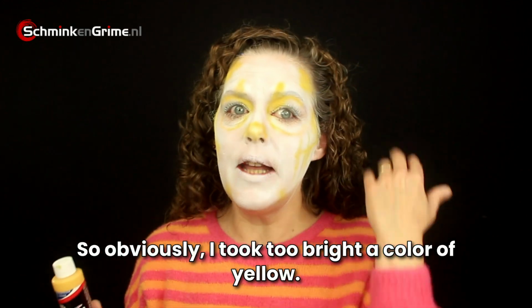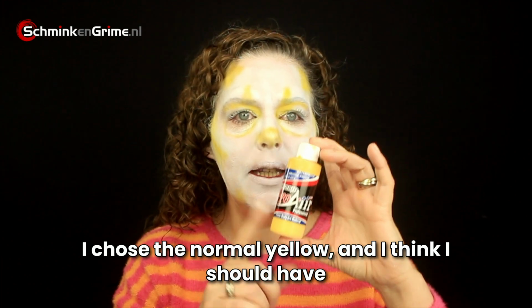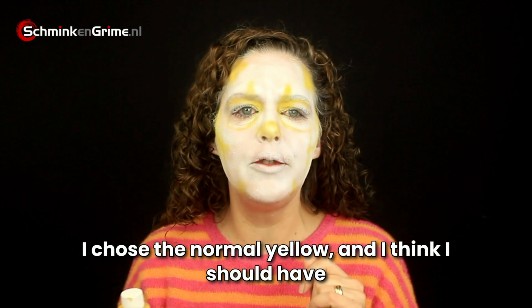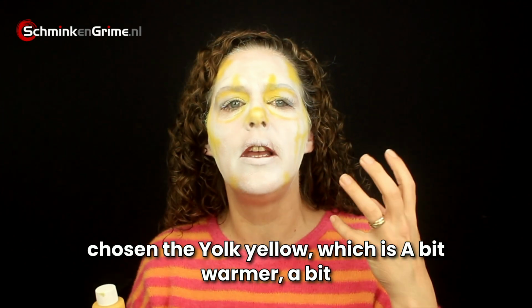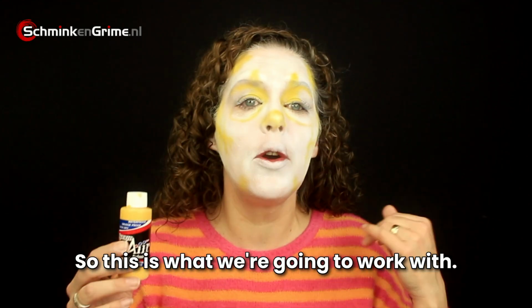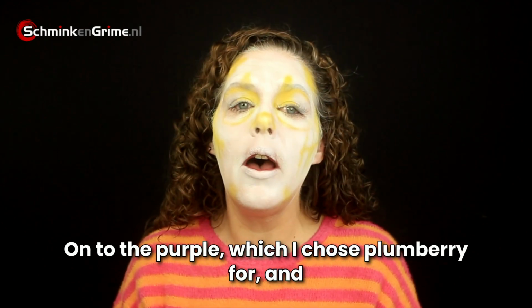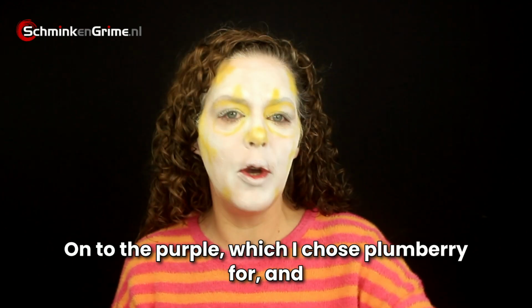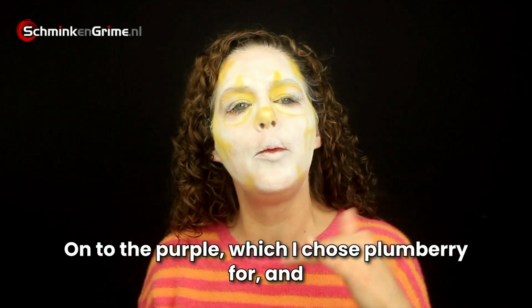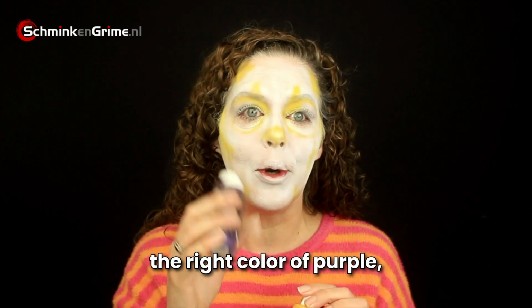So obviously I took too bright a color of yellow. I chose the normal yellow and I think I should have chosen the York yellow, which is a bit warmer, a bit deeper in color. But this is what we've got, so this is what we're going to work with. On to the purple, which I chose Plumberry for, and we will see in just a minute if that is the right color of purple.